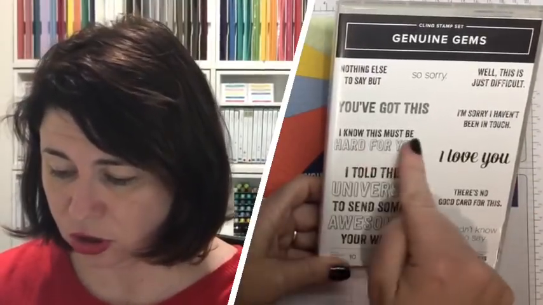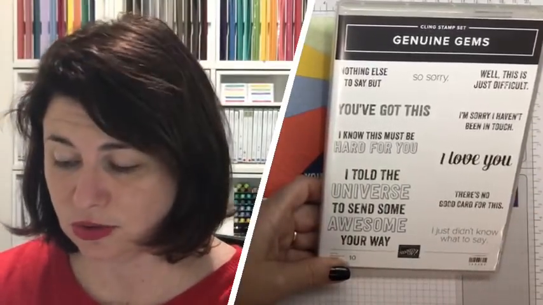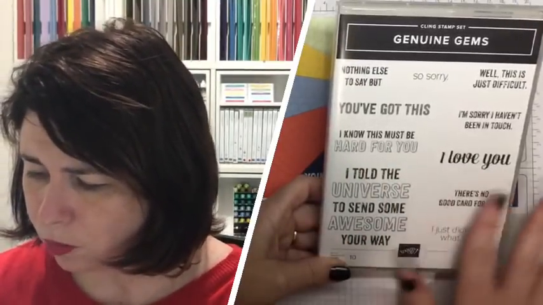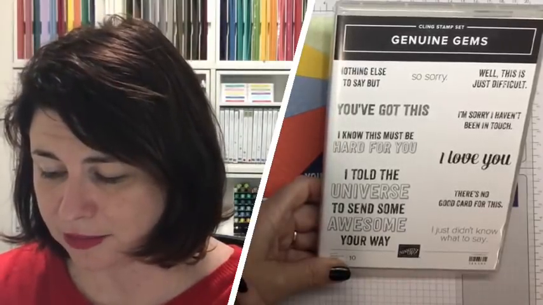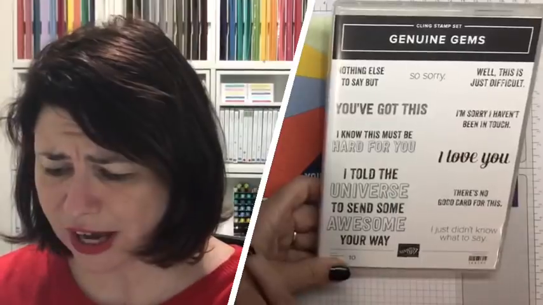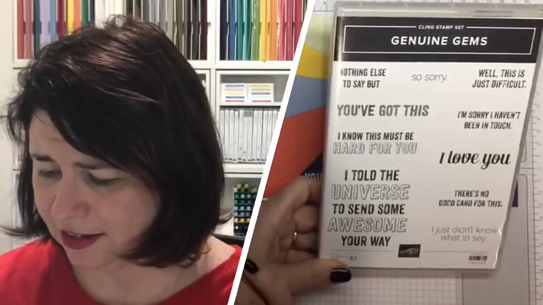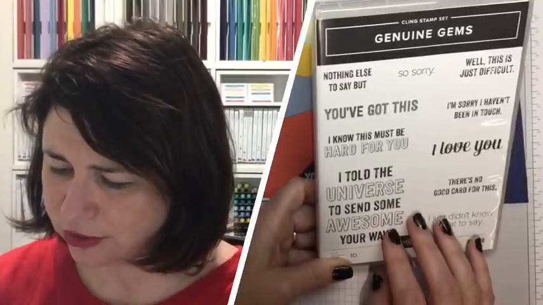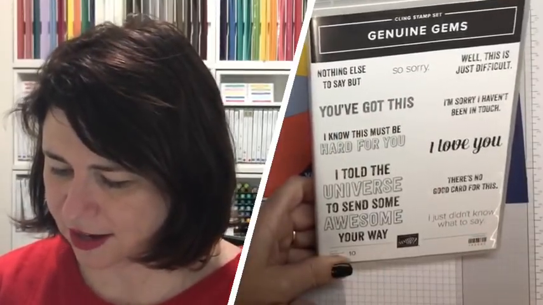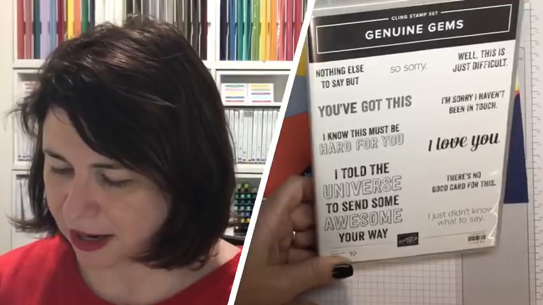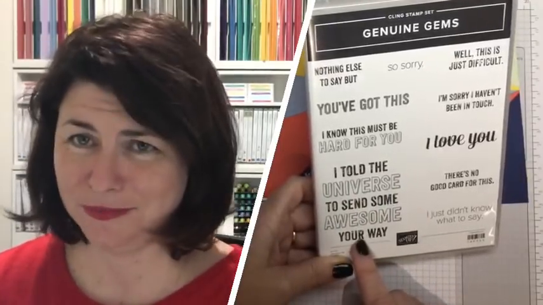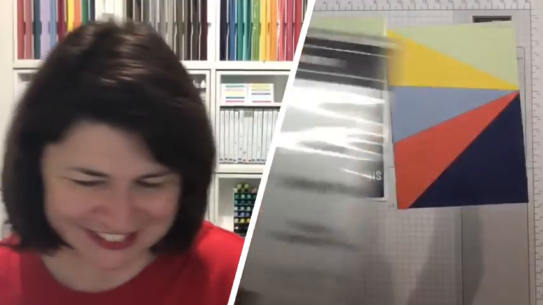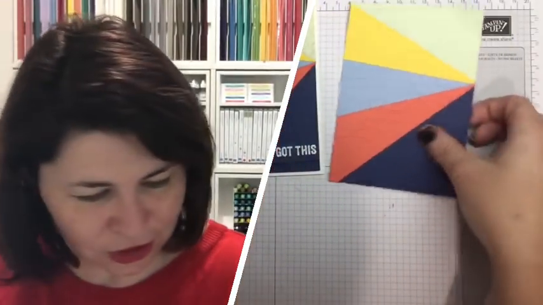So, all we need to do now is make our little sentiment. Now the sentiment, you may be wondering, where did that come from, Kylie Bertucci. I know. Let me show you. Exactly where it came from. It came from Genuine Gems. And this is an awesome, awesome set of sentiments. I feel like I either rediscovered it or found it for the first time tonight. Because I've looked at this and I'm like, there's so many cool sentiments in this. Like, I'm sorry I haven't been in touch. There's no good card for this. We have a lot of difficult things, and I know this must be hard for you. We know friends that are going through tough times. What a beautiful way to say I'm thinking of you. I know that there's no easy way for me to say I'm thinking of you. Or I'm sorry I haven't been in touch. What a great thing to do. I just didn't know what to say. How special. They're really, really beautiful. Saying so sorry. And I've used this, you've got this. And it's just so amazing.